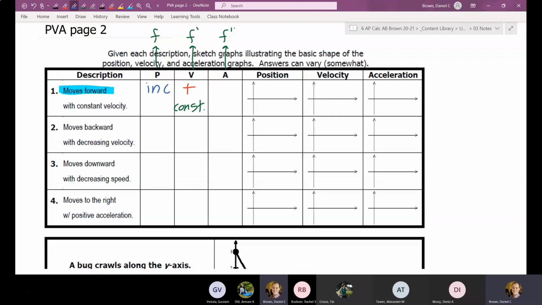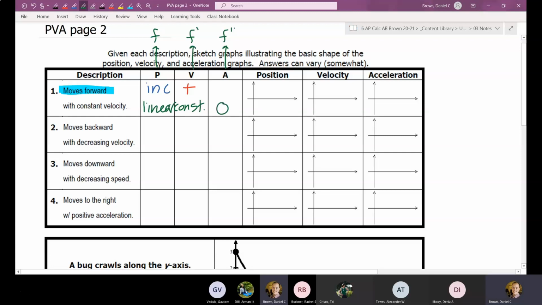Other thing we know, if I say my derivative is constant, we know that the derivative is just a fancy way of saying slope. So if I say that my slope is constant, what do I know about the original function? What type of function is it? Linear. So if my velocity is constant, then my position is going to be linear. Do we know really anything about the acceleration? Technically we do. What's the derivative of a constant? Zero. So if my velocity is a constant, its derivative, acceleration, would be 0.